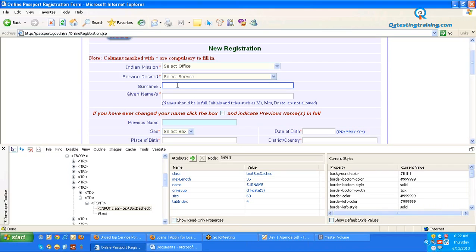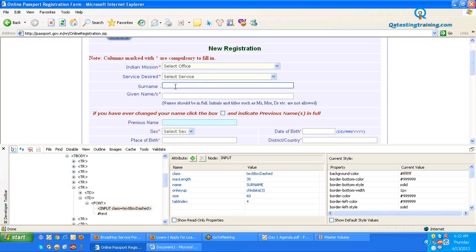Once the cursor is placed on the surname text box, you can see a blue colored shaded region visible on this text box. That means this text box has been identified by the IE Developer Toolbar.